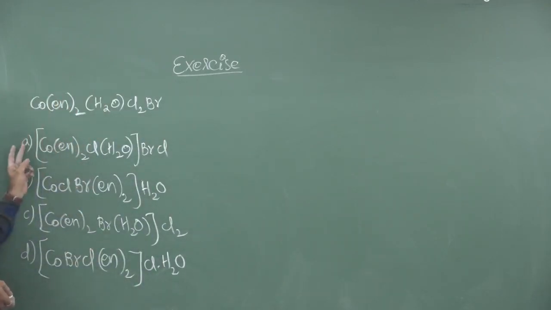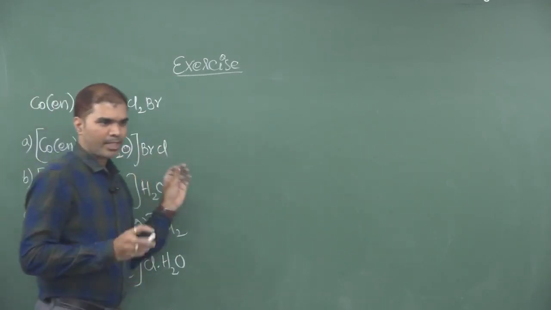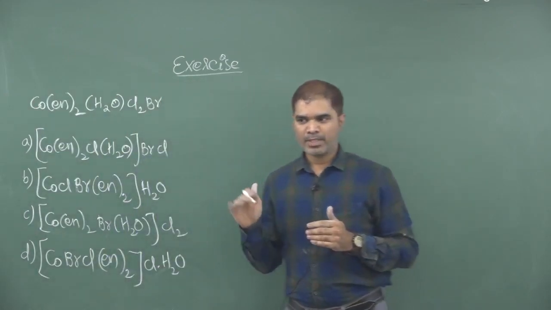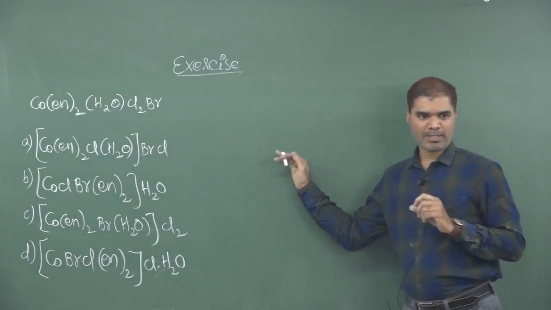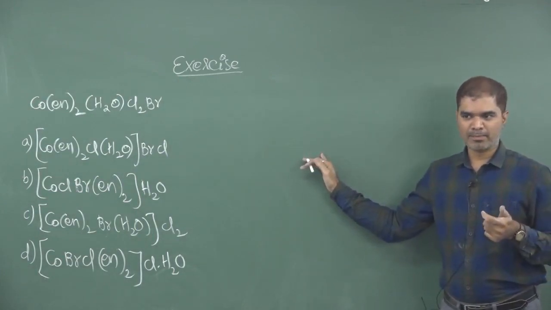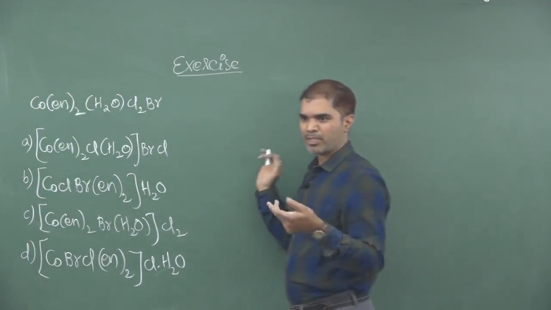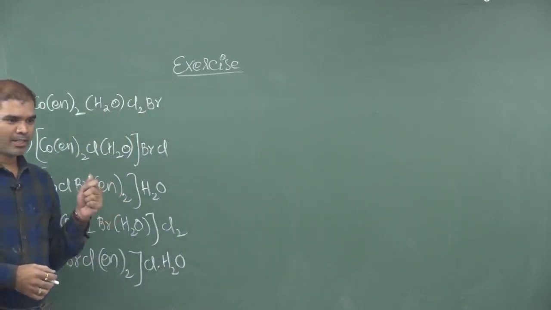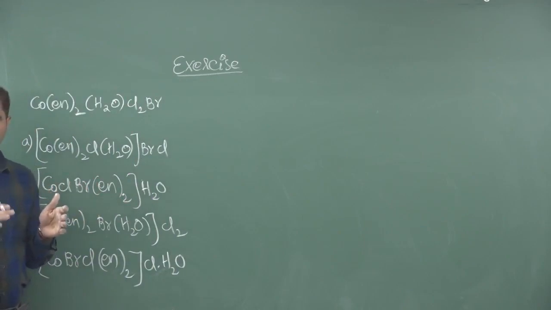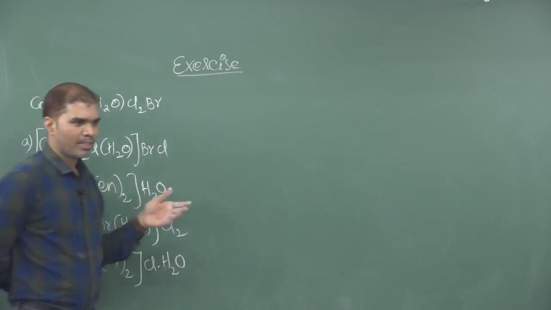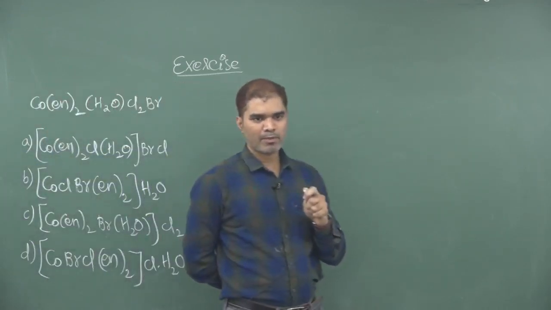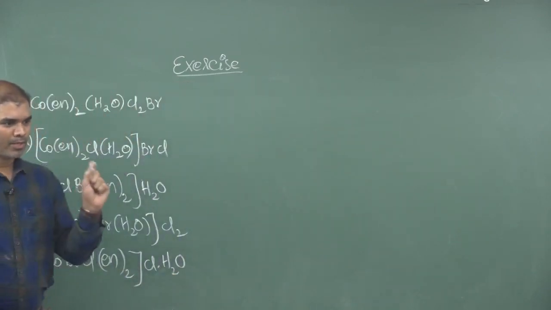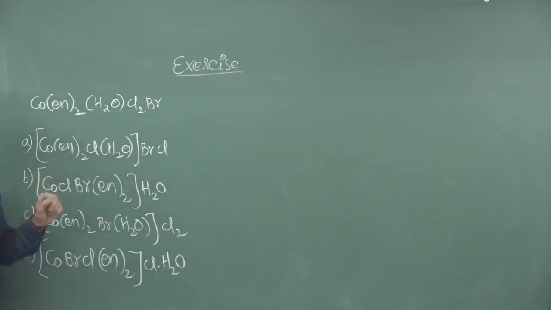The question was about treatment with sulfuric acid. In the beginning of coordination chemistry, I have told you, suppose if you have a hydrate isomerism, how do you identify a hydrate isomerism? That hydrate isomerism you can easily identify by treating with sulfuric acid. Sulfuric acid is a dehydrating agent. Suppose there is a water molecule which is outside the coordination sphere, such a water molecule will be taken away by sulfuric acid, and the weight of the complex will drop. So whenever you have a water molecule outside, only then sulfuric acid will be able to take it.